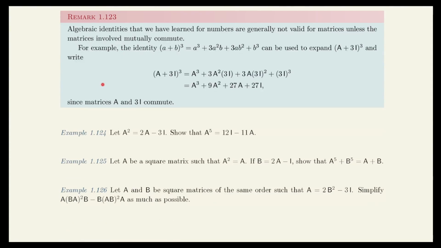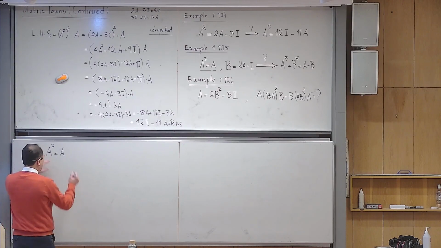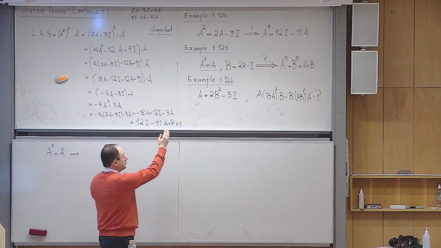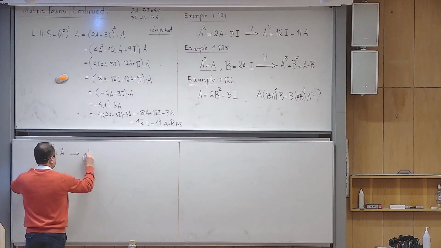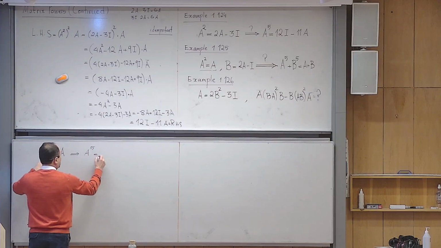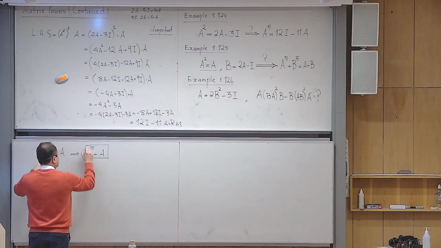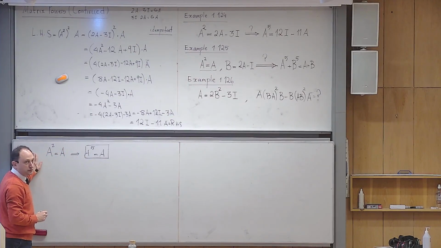Okay, now let us go back to the problem here. So what you're saying is that A squared is A. In what I want to prove, I have something related to A to the power 5. So let us conclude something for this. And then because of that example I just mentioned, A to the power 5 is A. So it's very simple. And what you are also telling about B to the power 5 is true.